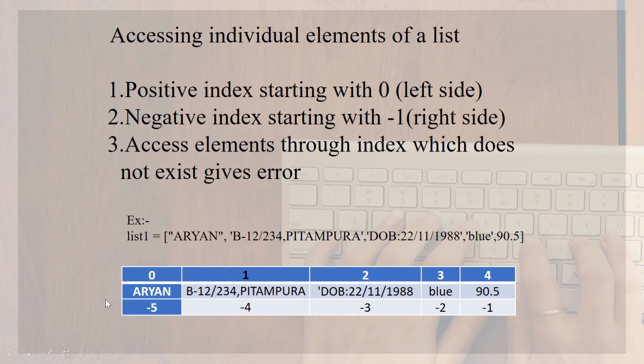As you can see, if we start counting from the left hand side of the list or the beginning element of the list, the first element is placed at index number 0, next 1, then 2, and so on. But if we start accessing the elements of the list from its end, then the positional value of the last element of the list is -1, then -2, then -3, and so on. So we can use these elements as discrete elements using their positional index.